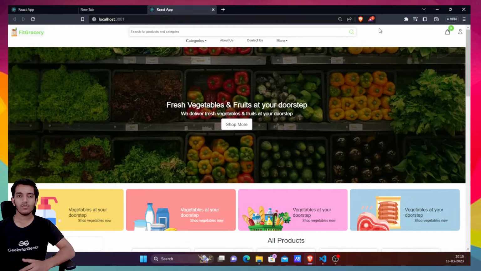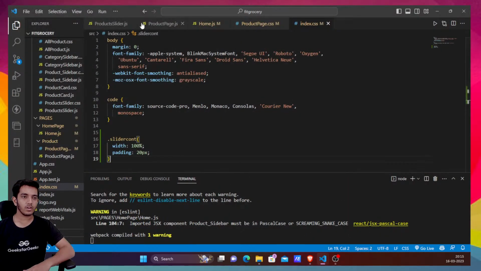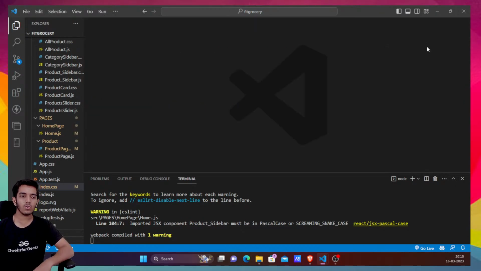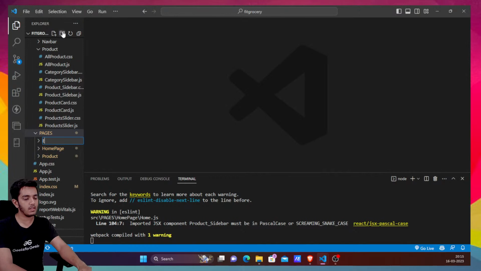First of all, we'll be creating the about us page, then we'll be dealing with it. In your VS Code, you need to create the about us and contact us pages. I'll close everything, and I'll be creating a folder first of all, named extra, and inside it we'll be creating about.